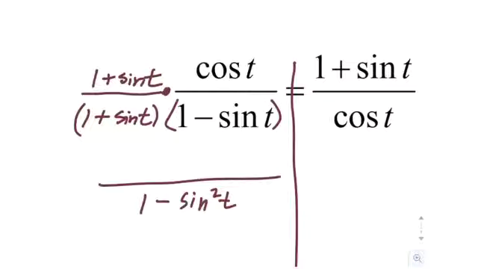If you're starting on the left and the right side is your target, notice you want to end up with a 1 plus sine in the numerator. See that? Well, why not create what I need? If I need a 1 plus sine in the numerator, let me multiply by a 1 plus sine. But if I do it in the top, I have to do it in the bottom as well. That's what we call a win-win. It creates what we need in the top, and it's going to eventually give us our difference of squares in the bottom.